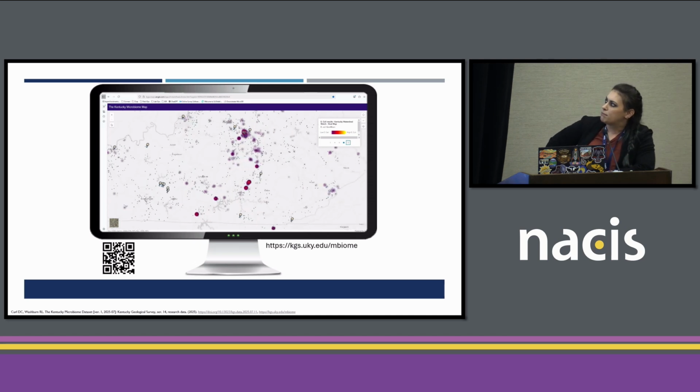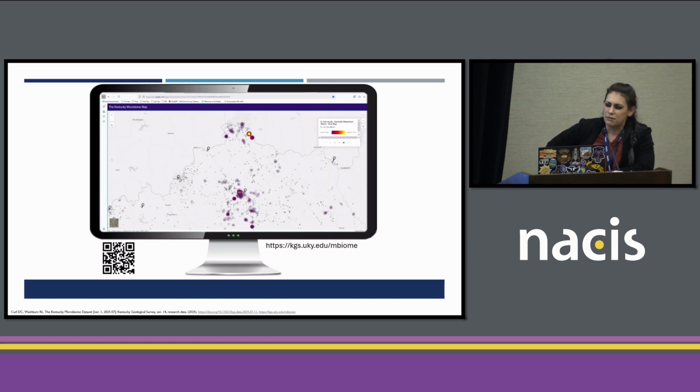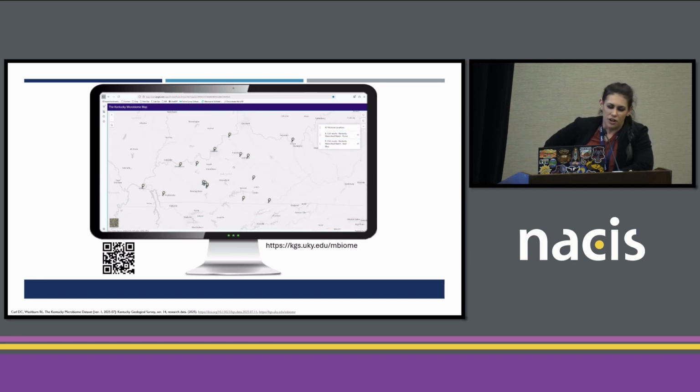And each of these blue points, those are going to be environmental testing sites for different rivers and streams. And it will tell you what the E. coli was, what the pH was, whatever was tested at that time. If you click on the heat map, it'll tell you the E. coli and how it compares as it's been tested over time. And you can turn on and off layers.